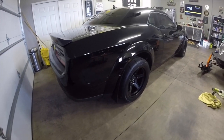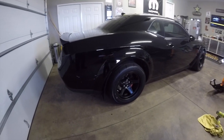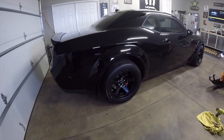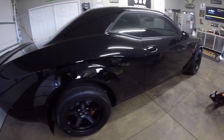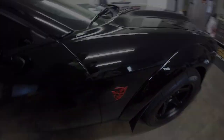Looks like we're gonna have some nice weather this week here in Michigan. Mid 50s, actually saw lower 60s at the end of the week. So this coming up weekend should be fun in the car. Put some miles on it, get some good video, do some reviews.